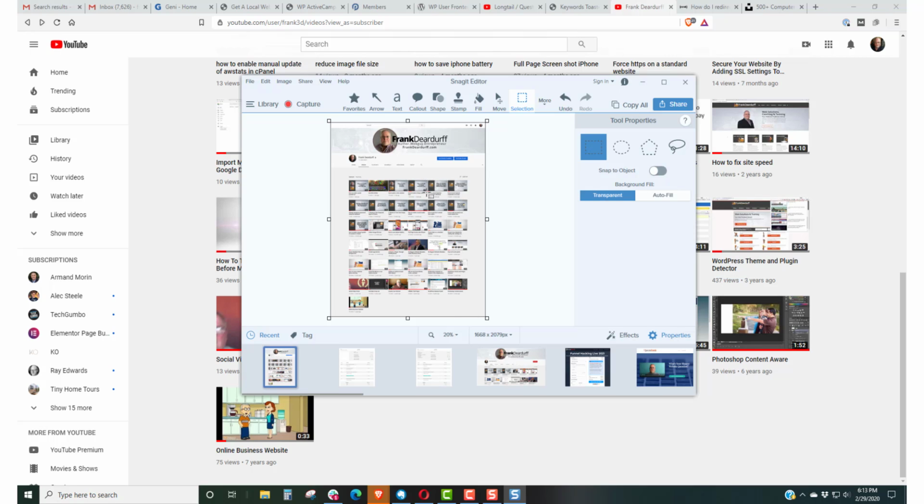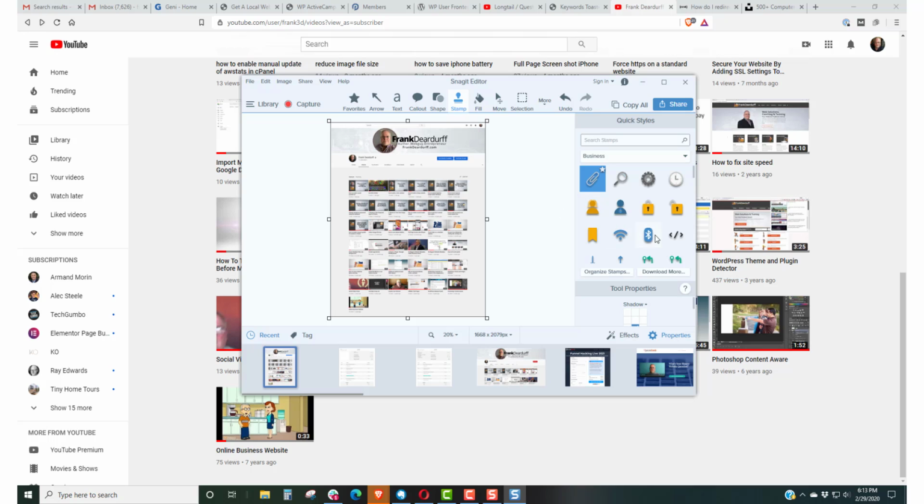And then maybe I even want to use this in an email or whatever, but I can crop it, modify it. We have different stamps. Like if you wanted to place something on here, maybe arrows to grab attention to a certain area. We can do arrows, we can do favorites, we can add text and callouts. So it has a lot of different features that you can use with this. And you can of course resize it, you can scale it, and again you have different share options like you do in the other one. There's a lot you can do with this, but I just wanted to bring your attention to this as a viable option. It's really inexpensive, and it's a great piece of software.